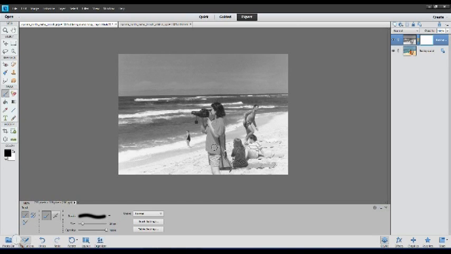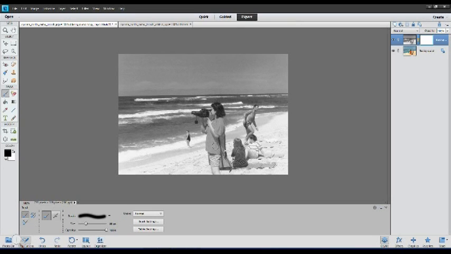There are square brackets on your keyboard. If you press the right square bracket, the brush size will increase. Can you see? This round tip is increasing. And if you press the left square bracket on your keyboard, it will decrease in size.